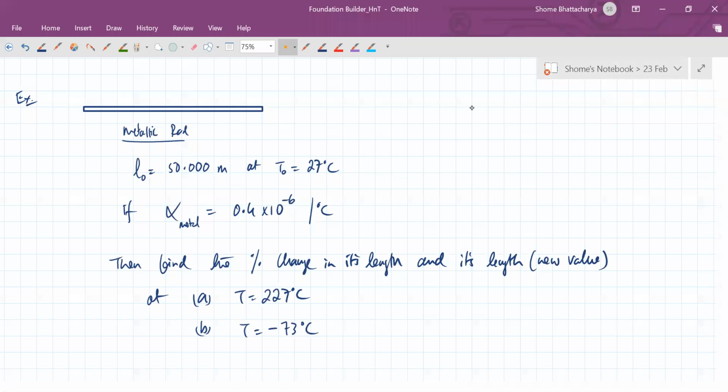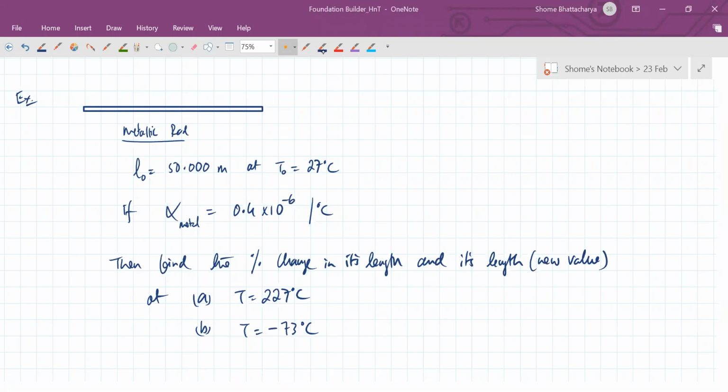Yes, alpha will always be given in the question, or the data given in the question will be such that we can calculate alpha from that. So we'll have two kinds of situations in questions. Either we have to use the value of alpha that is given already, or some information will be given from which we can back calculate and find the value of alpha.